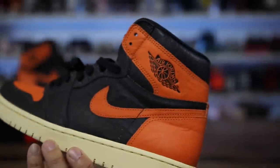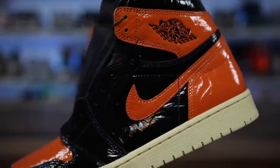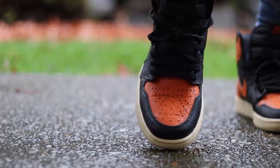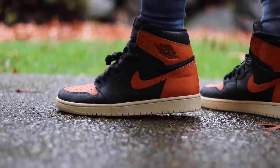All right, so here is the final results. As you could see, they actually look pretty good. I took off that crazy glossy finish, and I absolutely love the way that these things look. And yes, they are functional. So there's a couple things that I took away from actually creating these, from doing this really cheap alternative.